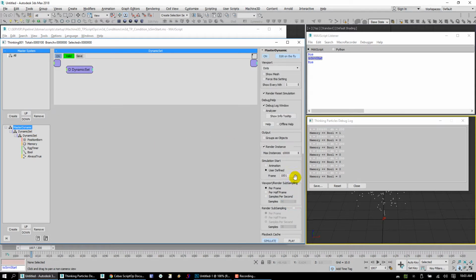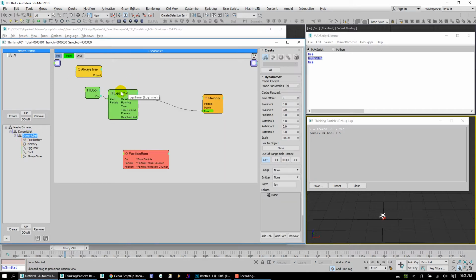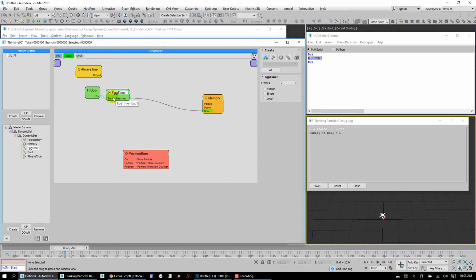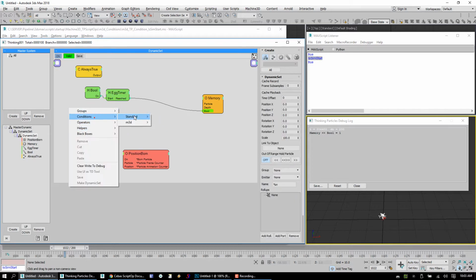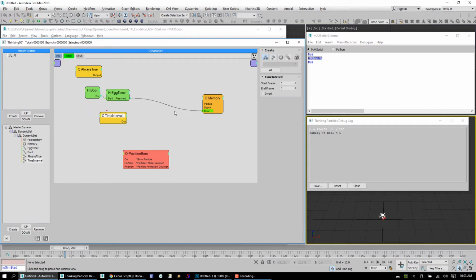Okay, let's say we change our frame range. Some shots might start later. Let's say something happened in editorial. So 1022. Let's reset our debug. Come out here, 20, 21, 22. There's our Boolean again. So this is the absolute easiest way to set up and detect the beginning of a simulation. Using time interval and having to set these manually every time, no fun at all.